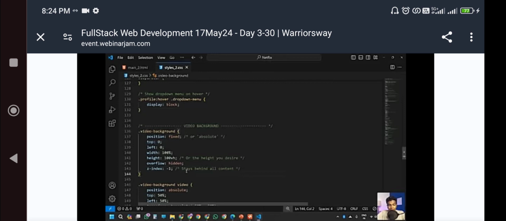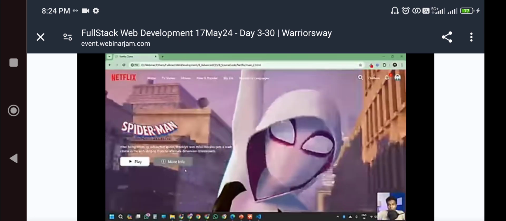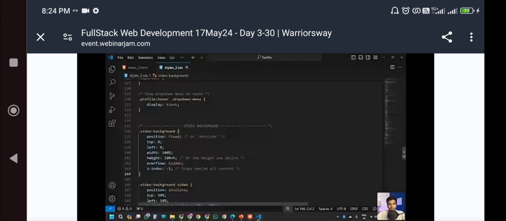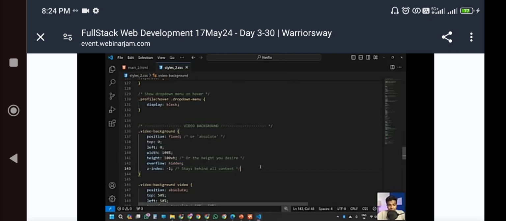If you really want to modify it, you can, but I don't want to do that because it should occupy all the edges of my window. So that's why I did that. With this 100% width, and the height is whatever you really need, vertical, horizontal, or the maximum space you need it to occupy. And overflow is hidden, because while talking about overflow, it should be fitted properly and displayed properly.